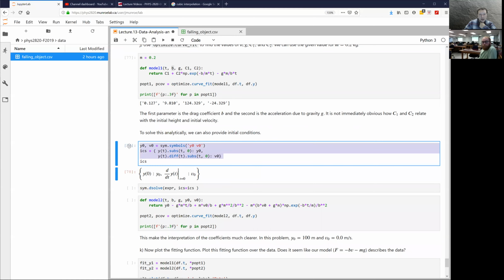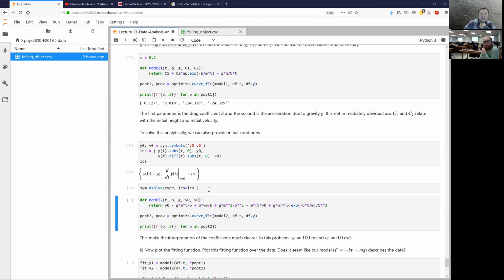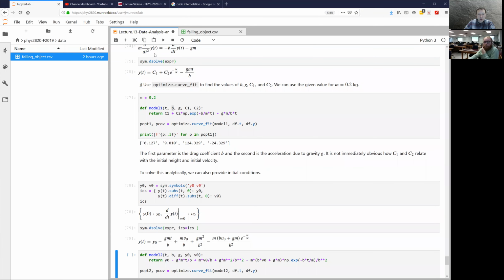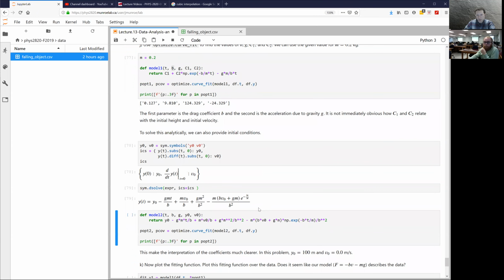This is SymPy notation to be able to encode this up, and then I can use that same solver to tell me the answer. To be clear, there's nothing in this lecture that I've explained on how SymPy works. We will talk about SymPy at a later time. Take it at this point just to be a tool. Someone gives you an analytical expression, or you learned how to do it in math class. You know how to go from this equation at the top with these initial conditions, and you get some response.